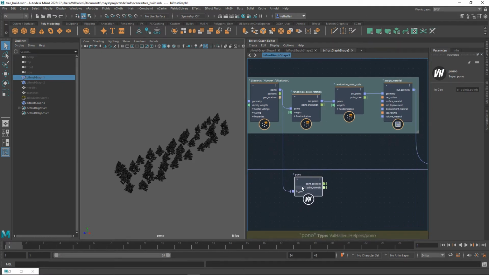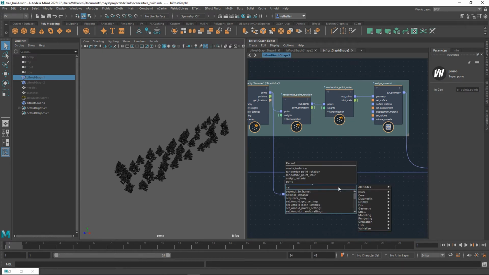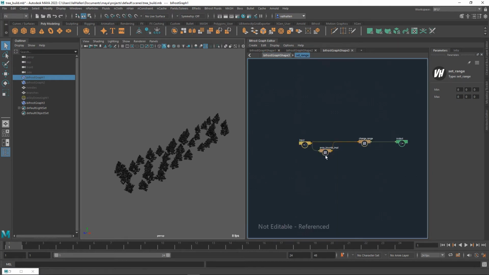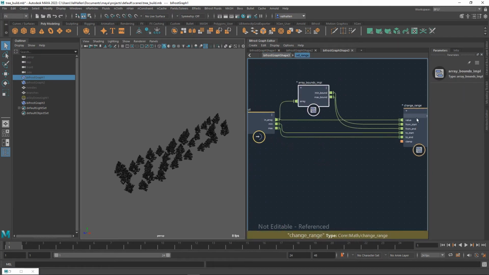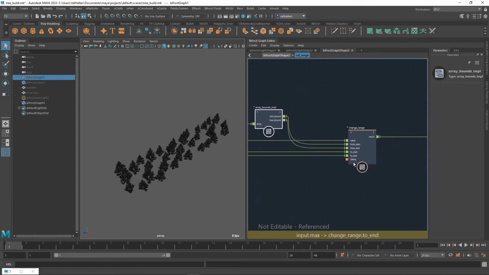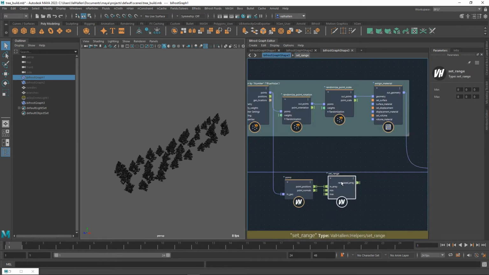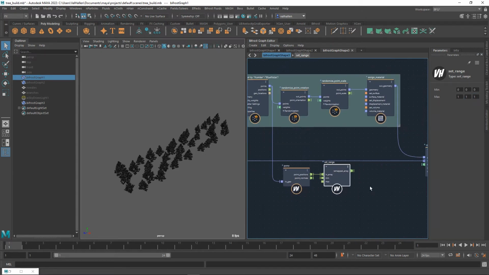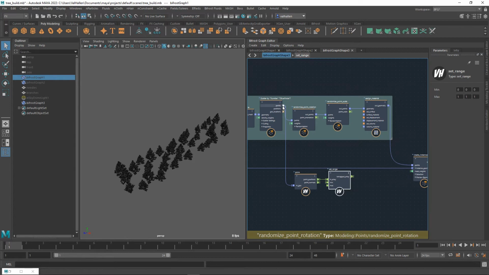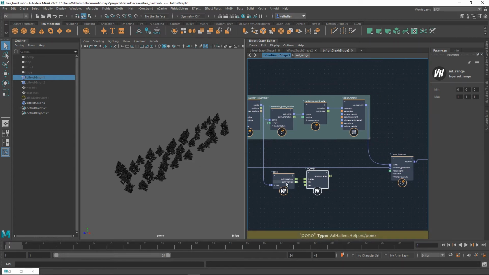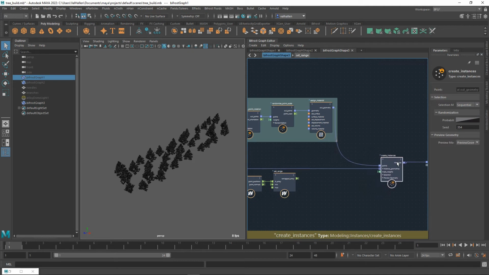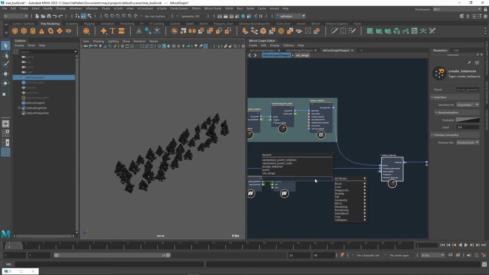Again, this is a little custom node I made just to get positions and normals, and I'm going to feed it into another custom node that I made called set range. What set range does is it just gets the array bounds as the from start and from end, and then whatever you put in here. So it's just a very quick way of remapping an array to a value. So we'll change that to 1, 1, and 1. This is all good. It's taking all of these point positions, so the points that we've instanced the trees on, and converting them to 0 to 1 values. Of course, we don't want all of the axes, we just want the z axis, so do vector 3 to scalar.